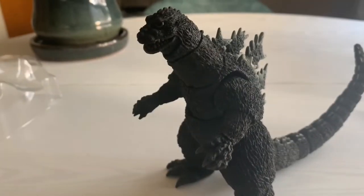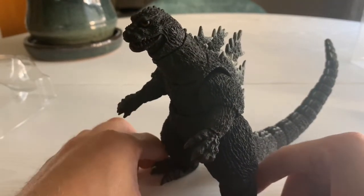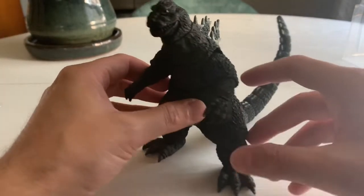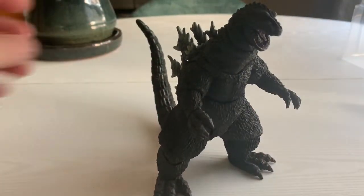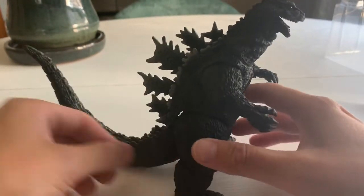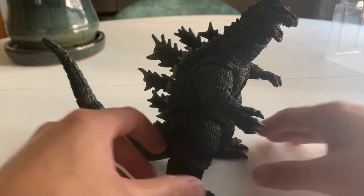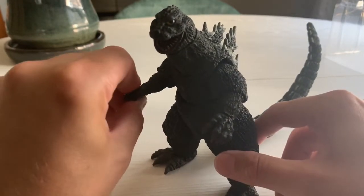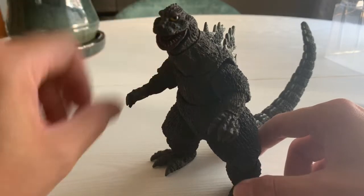This guy stands about seven inches tall — it's a bit smaller than the NECA release and the NECA line in general. Of course it is going to be a little bit more expensive. So if this is something you guys like, if you're a big Godzilla fan, if this was really your Godzilla — your favorite suit — it's a great figure and a wonderful sculpt. Lots of articulation, and it will look great on a shelf, especially with Bandai vinyl stuff that is in a similar scale. This is basically a much more articulated version of those Bandai vinyls, made out of a harder ABS plastic and not vinyl.